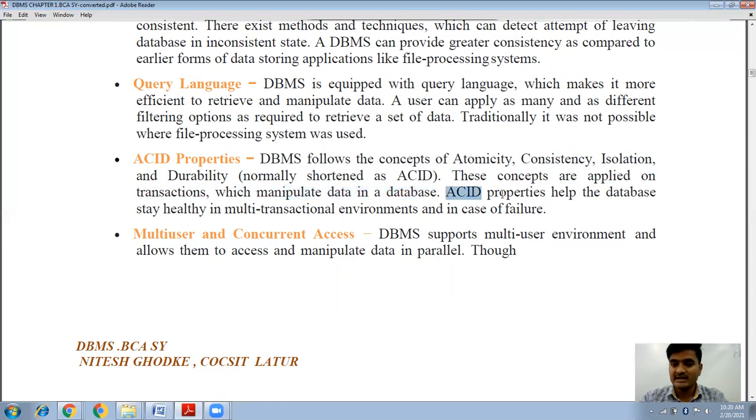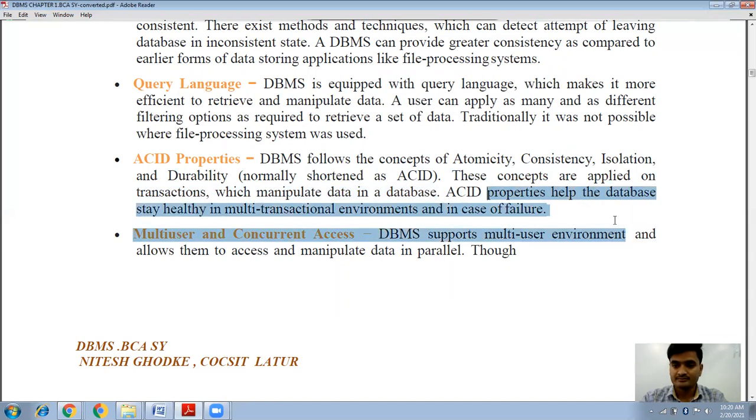See here, ACID properties help the database stay healthy in multi-transactional environments and in case of failures. Whenever we are using ACID properties, it helps the database stay healthy in a multiple transaction environment, and in some cases where there is a failure.